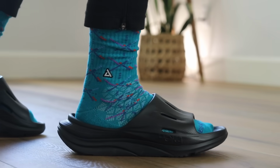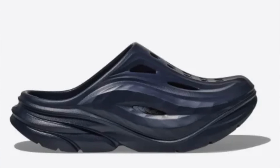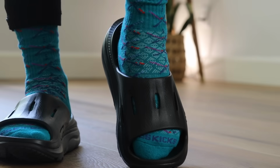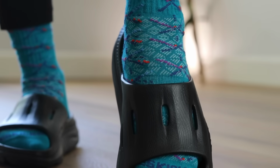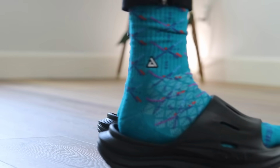The only bummer is the price point is $60, and I just looked right now on Dick's Sporting Goods. They actually have a Recovery Mule as well. That looks pretty exciting. I didn't know that they actually had that. Now, some people say that the sizing does run a little bit large. Again, being a half footer, it kind of sucks. I don't mind getting them a little bit bigger just because I can wear thicker socks in the wintertime if I decide, but I went with a size 10. But keep that information if you guys want.